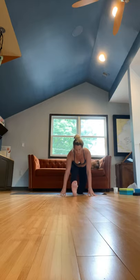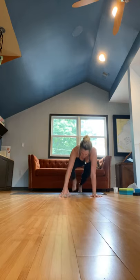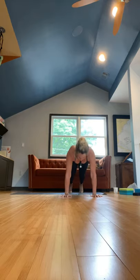All right, let's bring all four corners of that right foot to the floor. You can step straight back to downward dog. Sometimes people like a little palate cleanser from side to side, so you might come from high to low plank, upward facing dog, and downward facing dog.